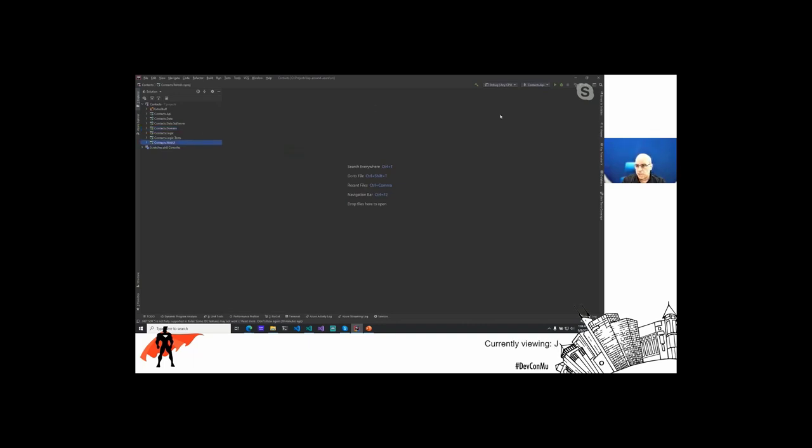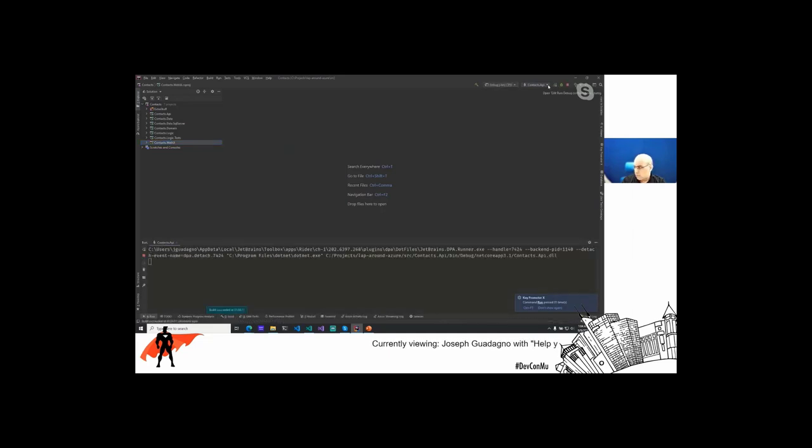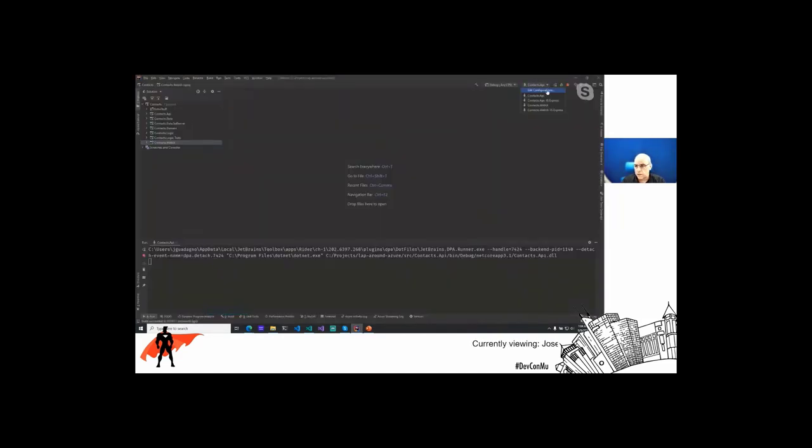So let's start off with running the API and the web app. And then it started off on a different screen. Let me pull that in. So here we have the web API. You call the contacts endpoint and it returns you a JSON list of all your contacts. So let's go and change that a little bit and go to the web UI just to show you what that looks like. And then we're going to go walking through the promotion.